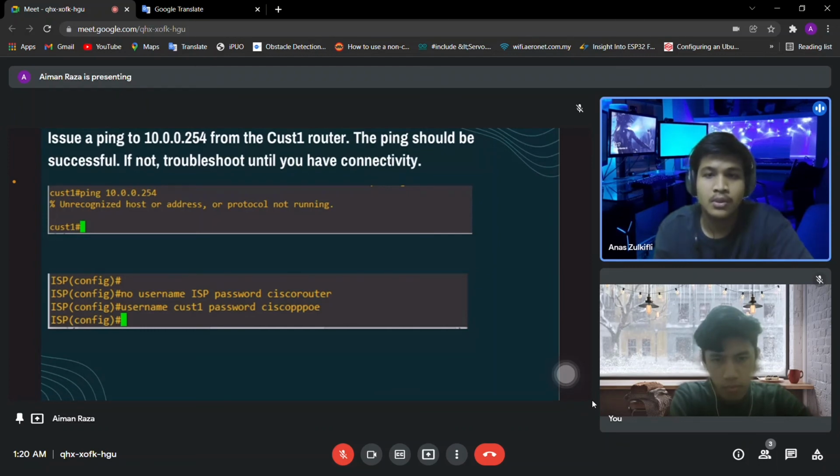So we try to ping 10.0.0.254, and then you can see unrecognized host or address or protocol not running. So the command to fix is no username ISP password Cisco router, and then we type username customer1 password Cisco PPPoE.